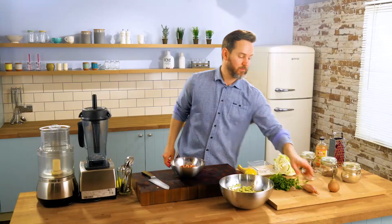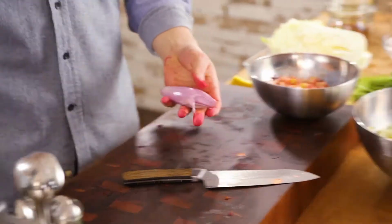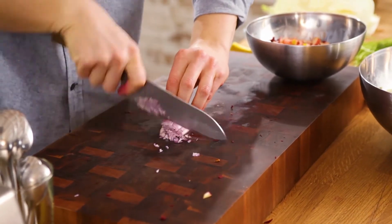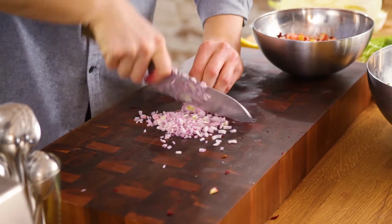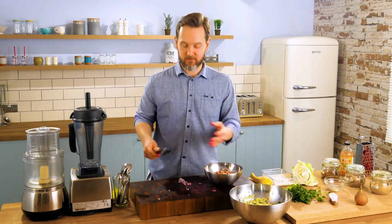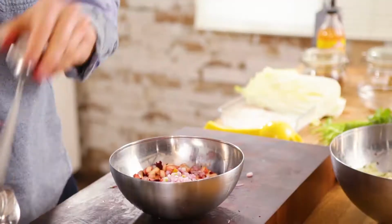But that's looking good. Then we're going to take the onion of your choice. I'm using a banana shallot. So I've used about a quarter, actually about half of that banana shallot. They're quite mild in flavour. You could use a red onion. If you wanted to use red onion, just use a couple of tablespoons. So we've got the makings there of our quick chutney.